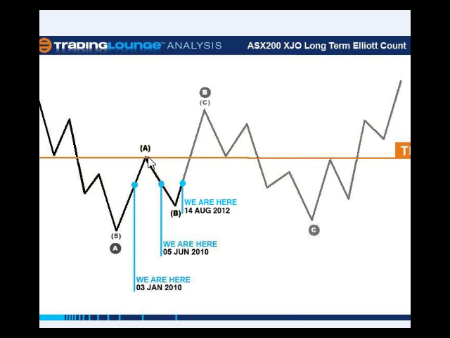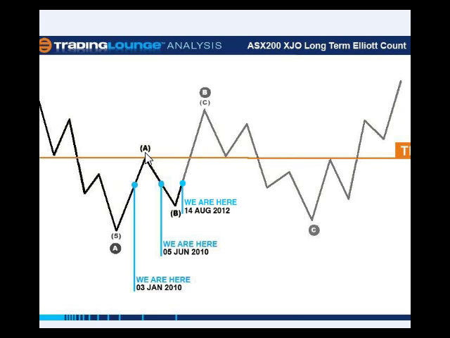This move in the A wave here, because an A wave can be in 3 waves or 5 waves. In this case, it was 5 waves. So we know that there was going to be another 5 over here for that. That's one of the good things with Elliott. The B wave is always in 3 waves here. So that's been completed. We can have a look at that in a moment. So we're really tracking 5 waves up through here.